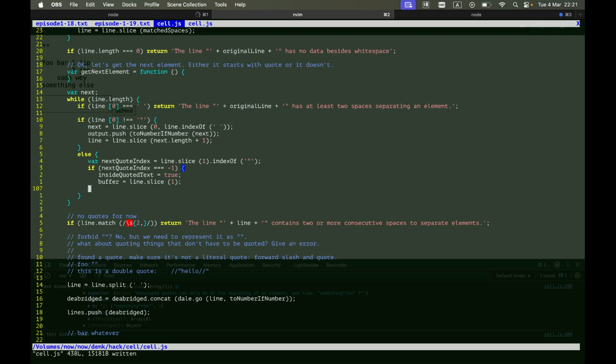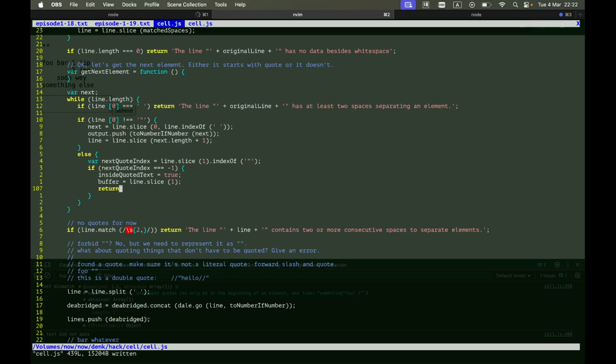Good. And we put a return because we're done here. I'll do it here so we don't think we're returning anything special from there. So we do that, and a return overrules the while as well, so we're good.